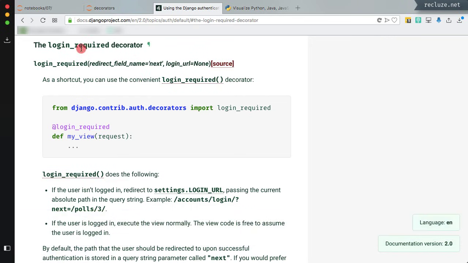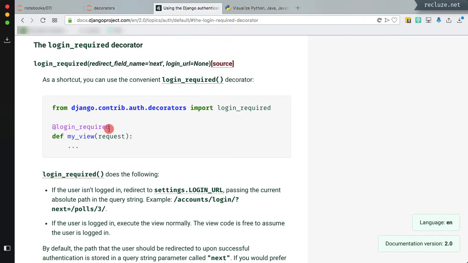So here we have a login decorator, the login required decorator. What it does is, whenever you have a view, which is the function that creates web pages for people, for instance, if you go to check your mail, this my view might be responsible for generating the whole mail view for you. All we have to do to ensure that only logged in people can view this page is to put an @login_required decorator, right? So that takes care of everything.